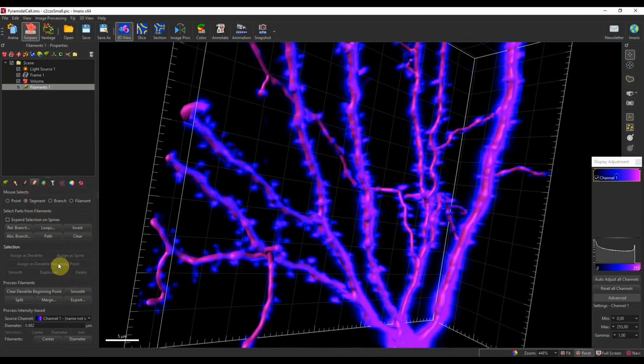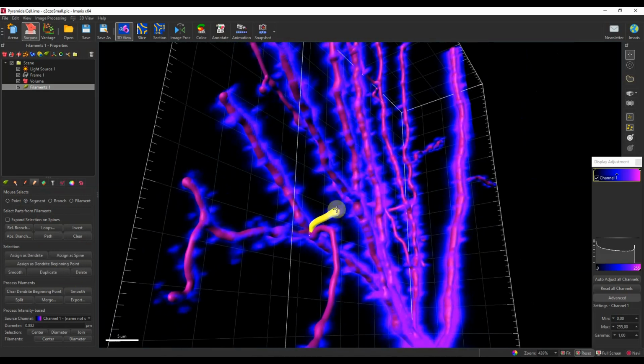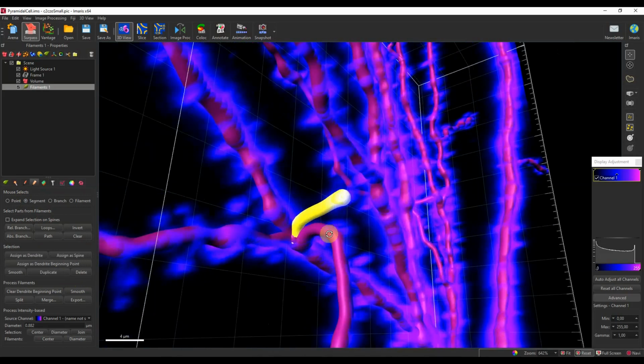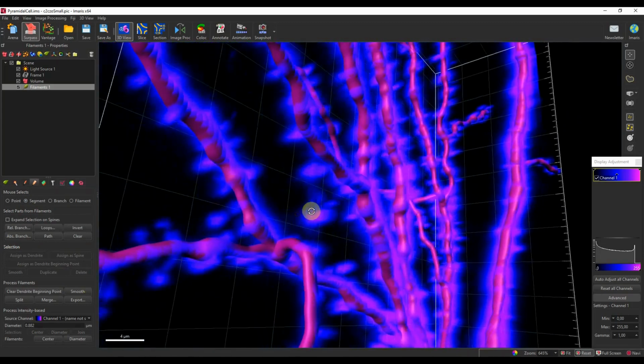And in this edit tab, by default, my mouse would select a segment. So that means that if I click on this segment, or on this area, the whole segment will be selected. And I can just easily delete that by clicking on the selection delete option. And we have removed the segment.